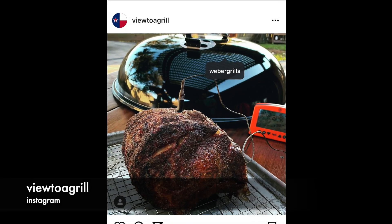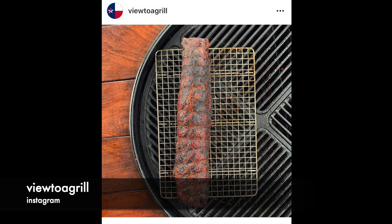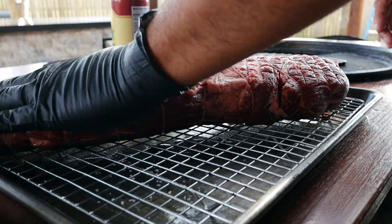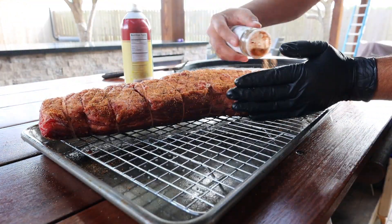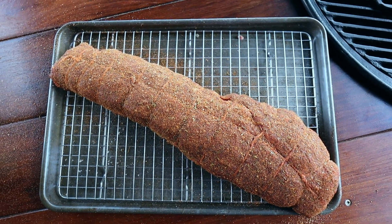Now it is time to season our whole beef tenderloin. Today I will be using Savory Spice flat iron prime rib rub as my seasoning — I've already used this a few times and it's good stuff. I'll spray it with a little duck fat, get that rubbed around evenly, and then very liberally season the underside of the beef tenderloin. I like to season the underside first so that when I turn it over and set it down on the rack I don't have to move it again. Then I'll repeat that process on the top side, making sure every portion of this beef tenderloin is seasoned well.